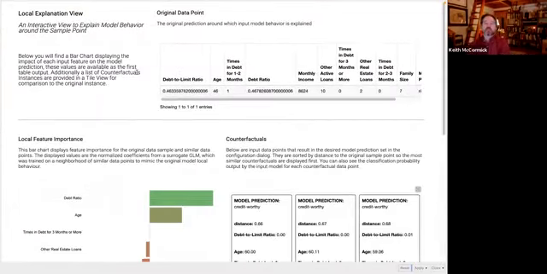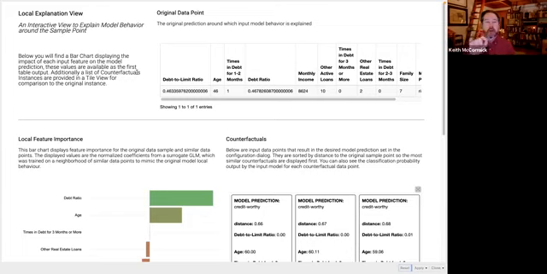Okay, so what's interesting about local, of course, is that since we're doing local, we're talking about an individual case. And since we're talking about an individual case, we have that individual case right here where we can look. So this particular case, and I'm going to show you in the workflow where this is done in a moment, but the particular case that was grabbed by the node to look at, remember that when we're doing local, we're talking about things like reason code.